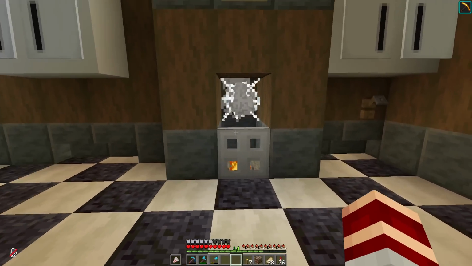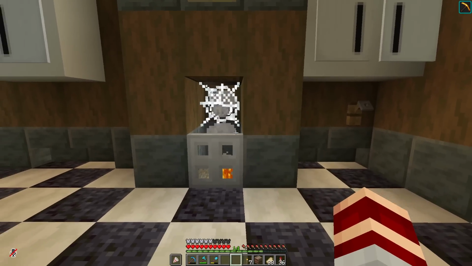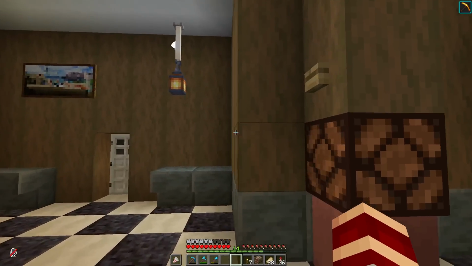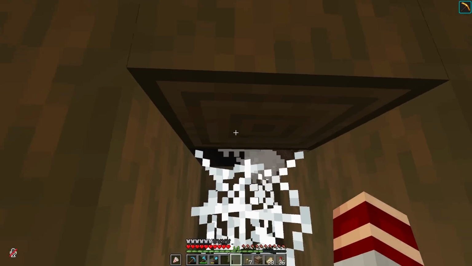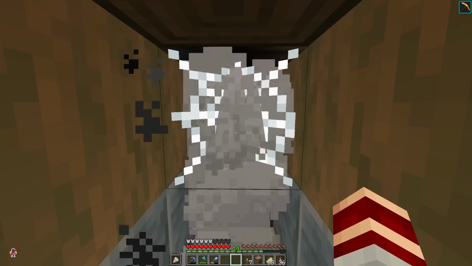It looks like a fireplace, kind of, sort of, but what it really is going to be is a quick way for players to transfer items from the farm into the kitchen. There's going to be like a water stream, and the items are going to hit this block back here and fall down on the cobweb.